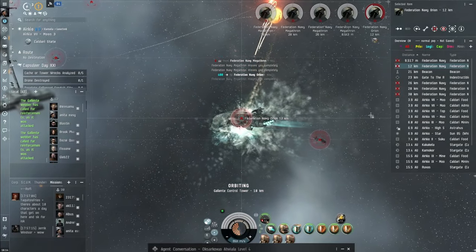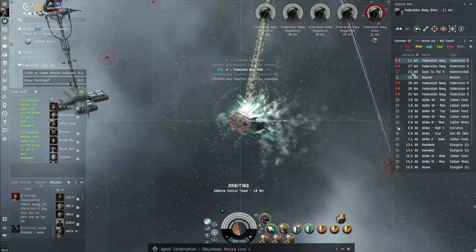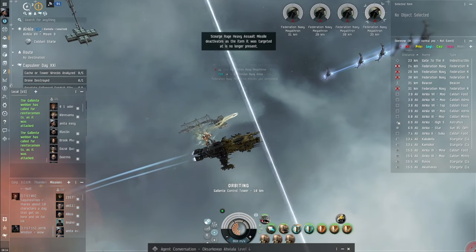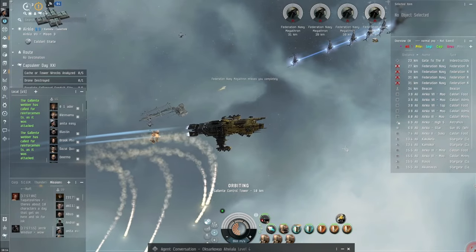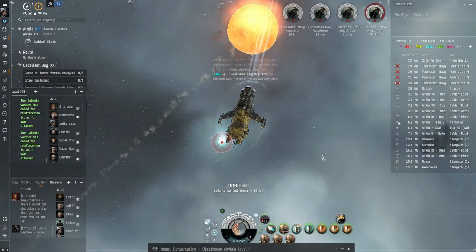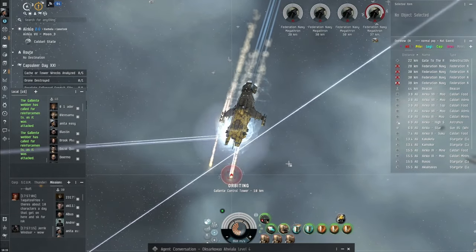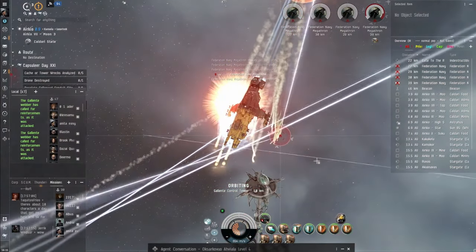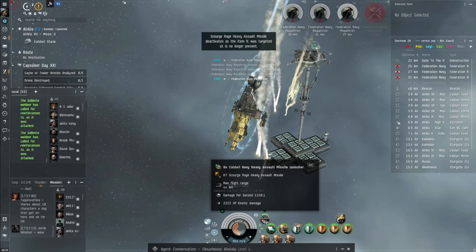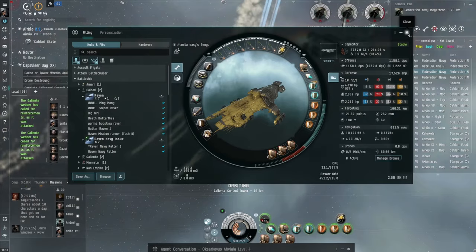Come on, rip him apart. Good on you. He's going. Reload time is amazing. 75 missiles in the magazine. It's awesome on these things. To get 75 though, you've got to use the Caldari Navy Heavy Assault Missile Launcher. So I think it's 2.5 billion.